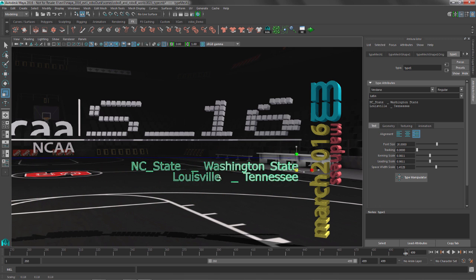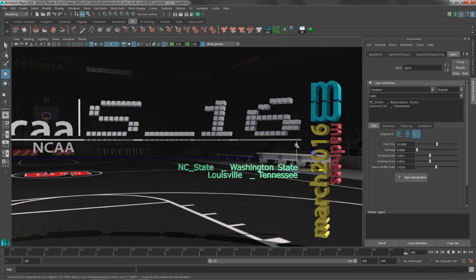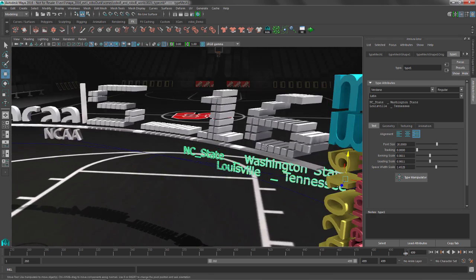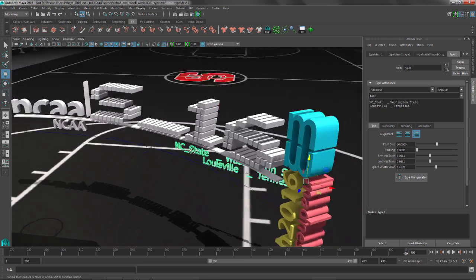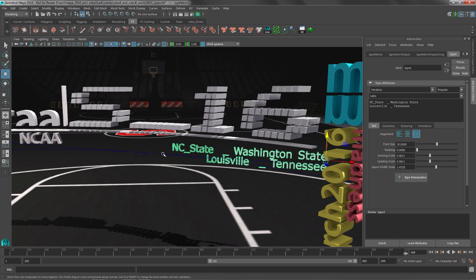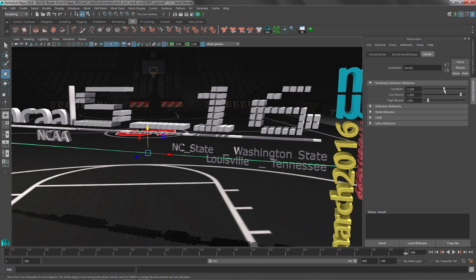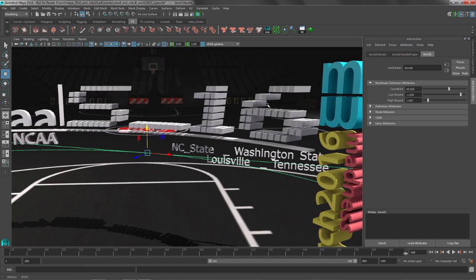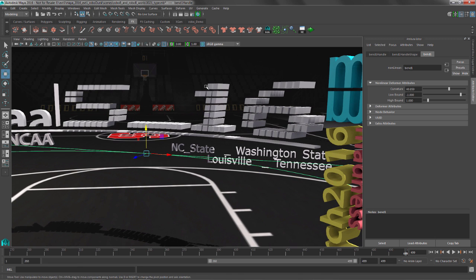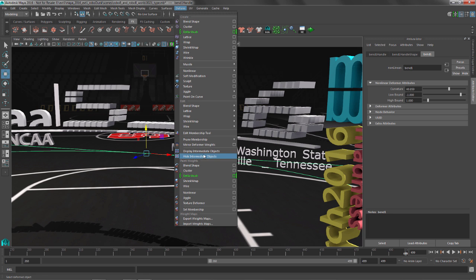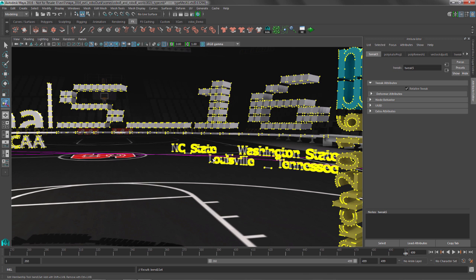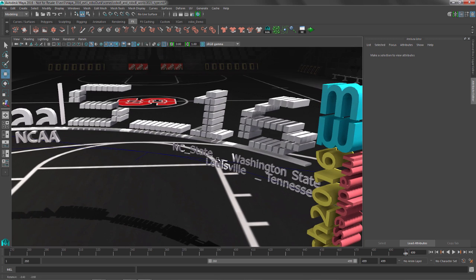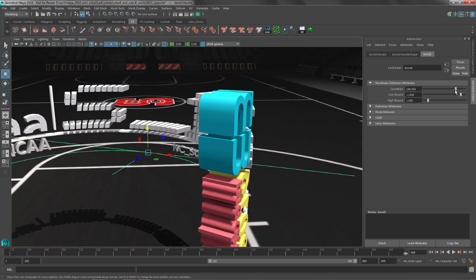And this looks pretty cool. I kind of like it, but you'll notice that it doesn't really have that same arc or bend that this Illustrator file that we brought in earlier using the scalable vector graphics workflow has. That's because this is being deformed with this bend deformer, this nonlinear deformer. So we want to hook that nonlinear deformer up to our type. That's really simple to do by just editing the membership of that tool. If we say deformer, edit membership, we can add that object into our selection now and just add all those vertices in there. So now if we look at that, you can see obviously it's also hooked up to that bend deformer.